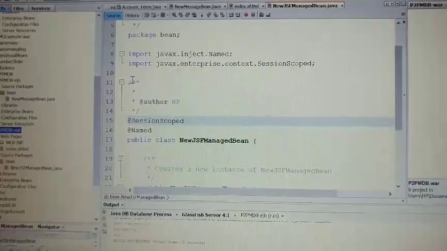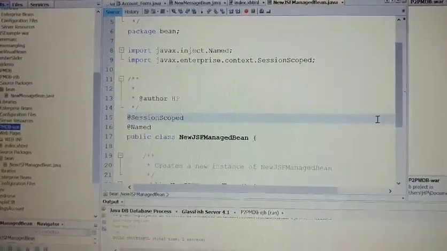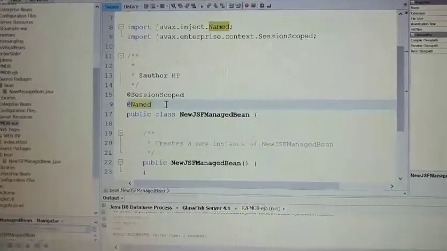So you can see the error has gone. The next thing is you have to give some name value to your bean.